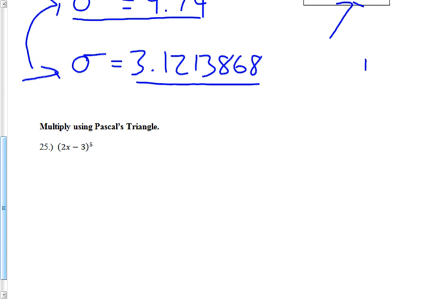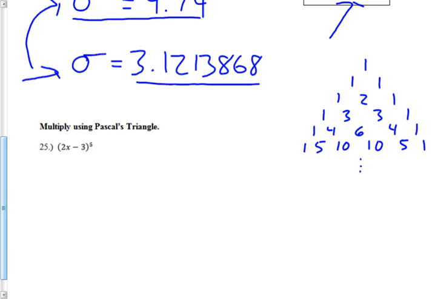When I add nothing to the 1, which are the values beside it, I get a 1 here and a 1 here. Remember, I'm just doing 1 plus nothing is a 1, 1 plus 1 is a 2. I'm just adding the terms next to it to come up with this pattern that's known as Pascal's triangle. So I'm just going to write that out to a couple values here. And that's where I'm going to stop, and that pattern would continue. However, I'm stopping there because that's all I need for this particular example.